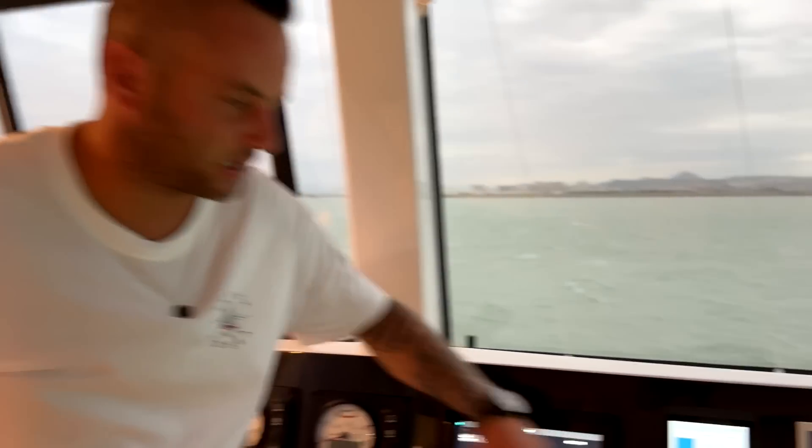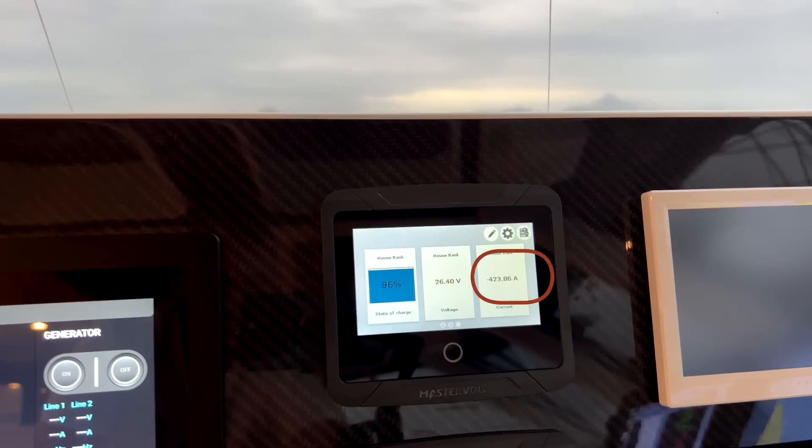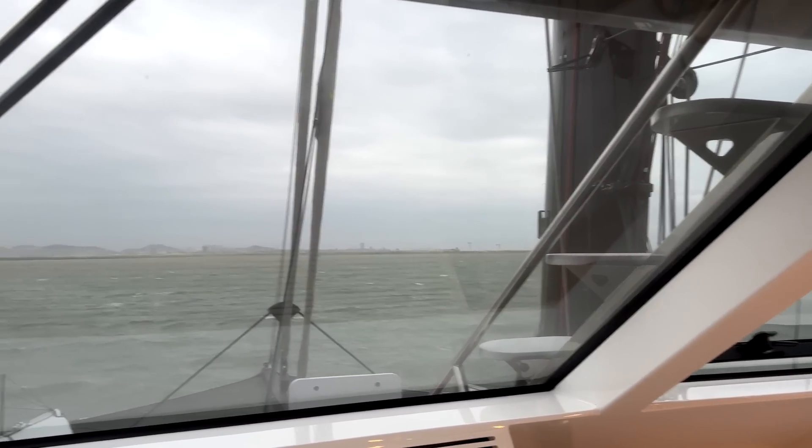When we go down into economical mode, which we've been testing over the last week, we can get the battery current down to about 150 to 200 amps, depending on when the appliances are cycling. If we get it down to 150 amps average, we can do 10 to 12 hours running off the batteries. This is exactly what this boat was designed for, because the solar on a good day — which today is not, as we have a typhoon coming in the next few hours — can put in approximately 150 amps.